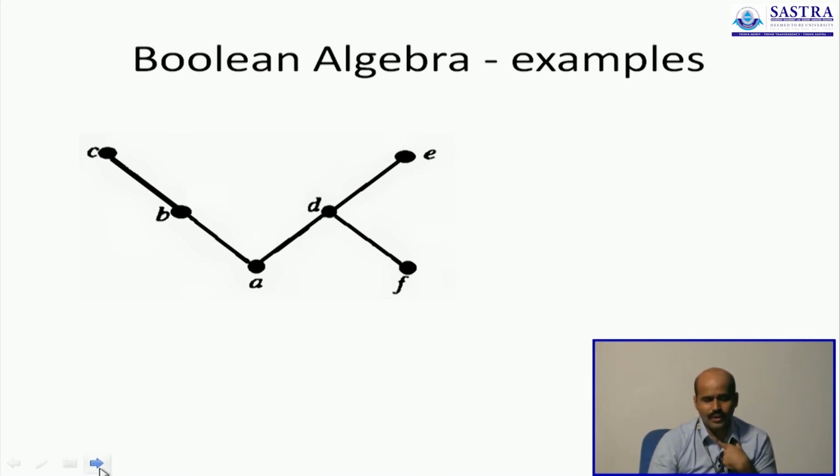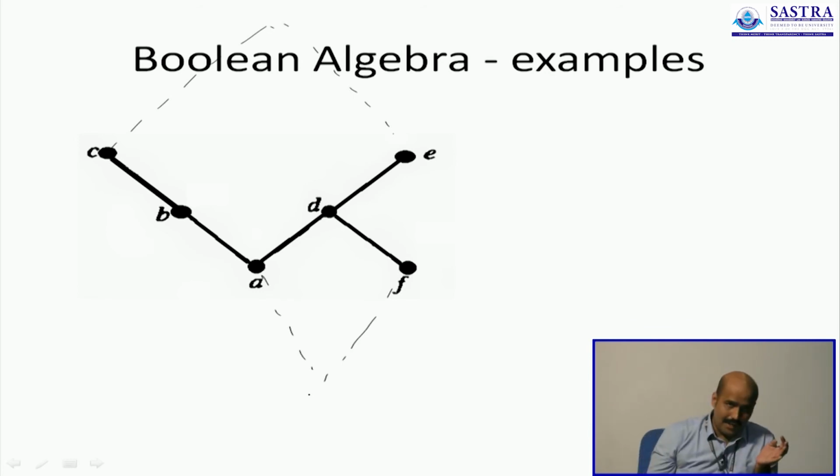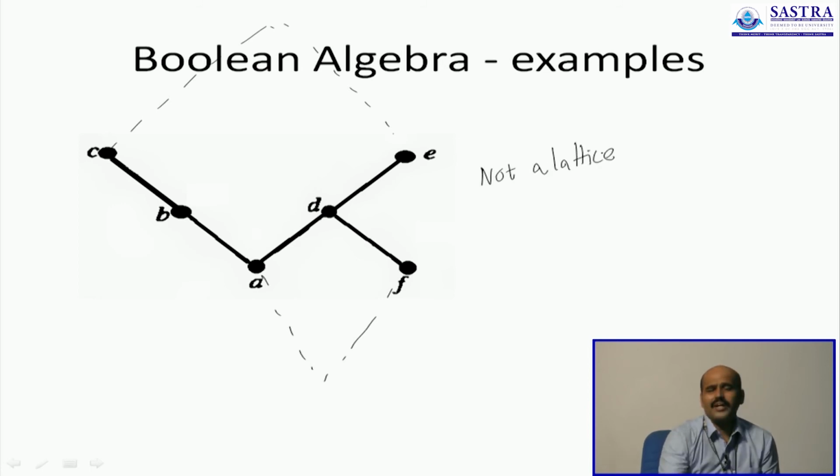We have another poset here, but this poset is not even a lattice because these two don't have an upper bound. The elements C and E don't have an upper bound. The elements A and F don't have a lower bound. So they don't even form a lattice because there are a couple of elements for which the bounds don't exist. If the upper bounds don't exist, LUB is not defined. If the lower bounds don't exist, GLB is not defined. And since this is not even a lattice, forget distributive, forget complementary, it is not even a lattice, and we draw the line there.